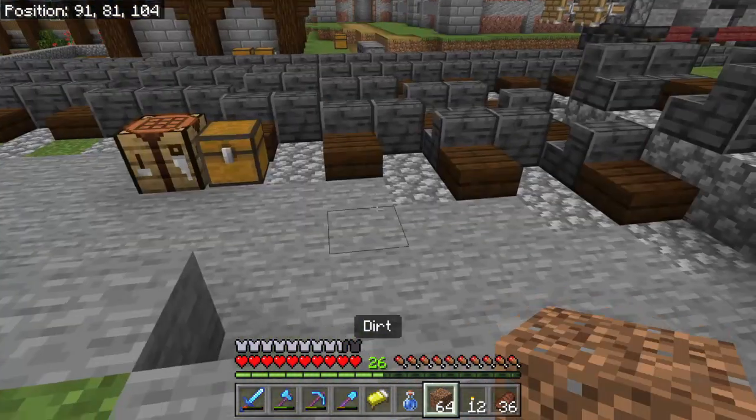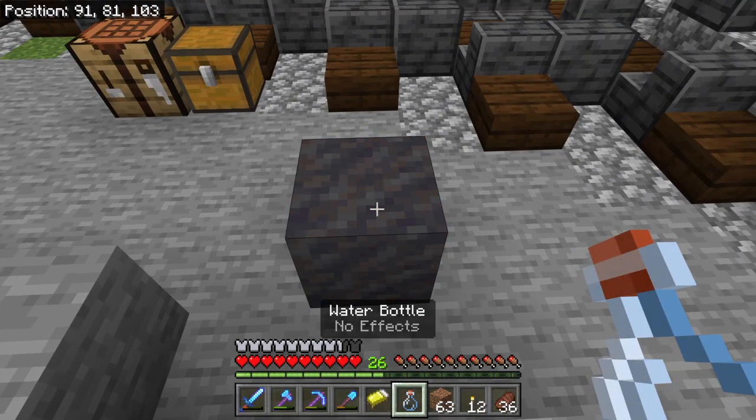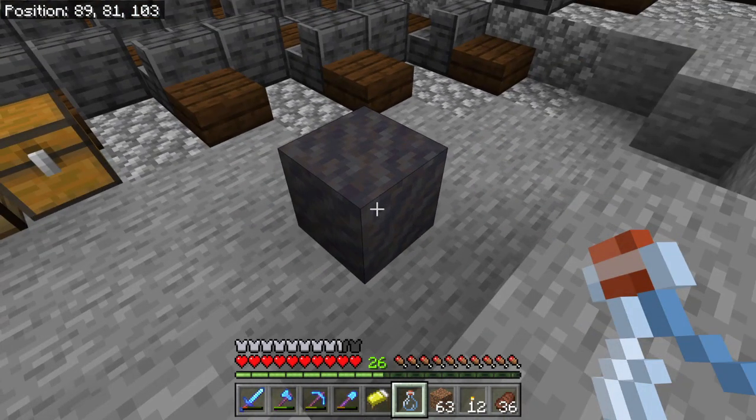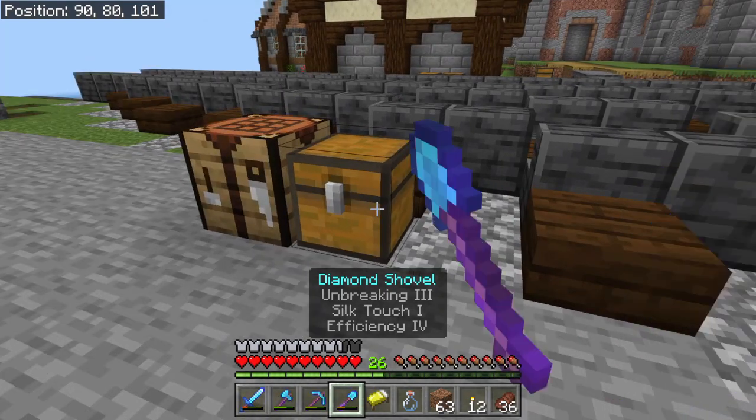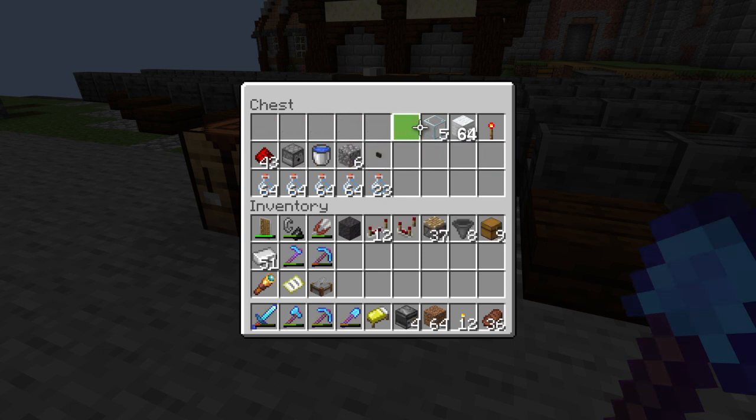In this episode, we're going to be working with dirt, water bottles, and mud. We're building a semi-automatic mud farm. Everything that's in this chest is what you need. Just a ton of bottles and a ton of dirt. So, using those as some temporary blocks for now. But this is all the redstone that you need for this project.